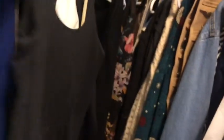This is a Victoria's Secret Pink, just black plain flare dress. I like to wear that a lot in the spring with like a denim jacket or another jacket or cardigan over it. This is a really simple plain piece. It's just a Massimo black cropped cardigan. I bought that for when I was in a wedding last year and I needed it to go over a jumpsuit. This piece I actually did buy.